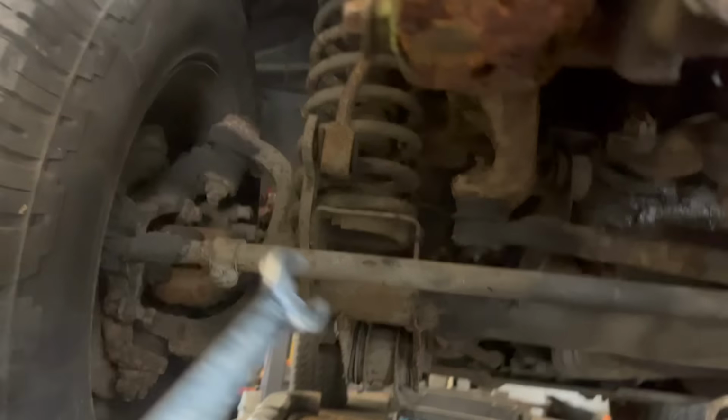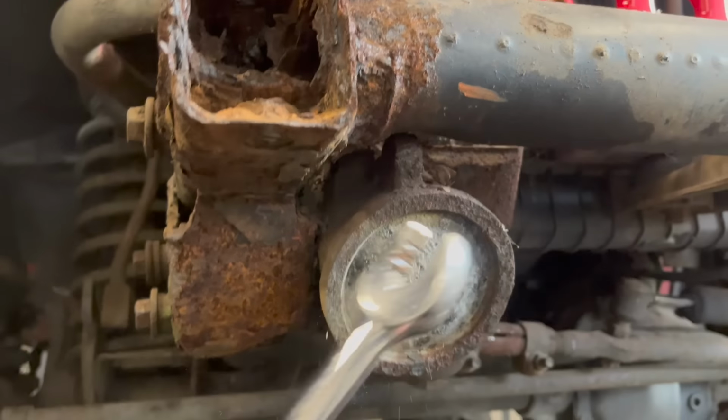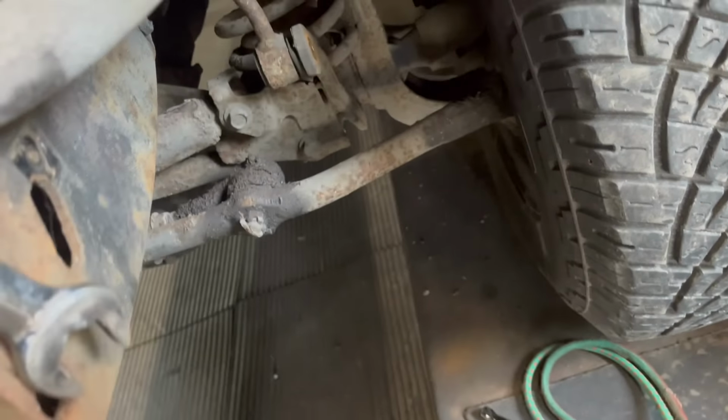But I have to take the steering box off because it's rotted all the way around, so I can't just plate one side and finish it up. So the steering box has got to come out the way. This side's really good, not rotten. Happy days. We are getting somewhere. Steering box out the way.